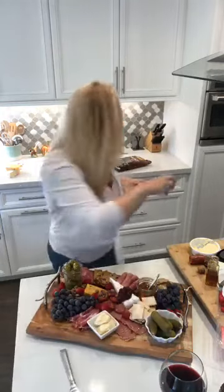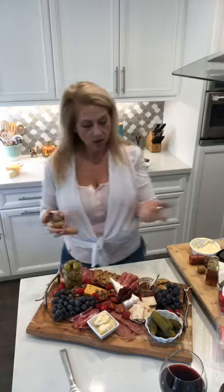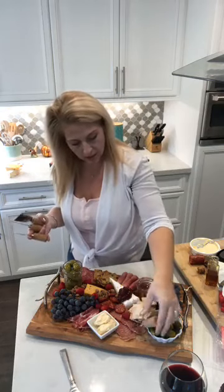I also have some pretzels to add. I have these cute little cheese knives with little corks on them — just kind of lay them about so guests can cut the cheese. And voila — isn't that gorgeous? Seriously, with a beautiful glass of wine, who wouldn't love that? Sky's the limit — get what you have. Meats, cheeses, fresh fruit, pickles, olives, you could even do grilled asparagus. I like salty-sweet, so make sure you have a little bit of sweet with your salt.